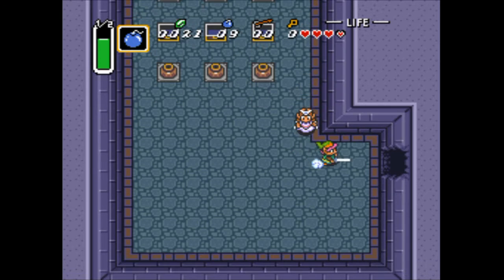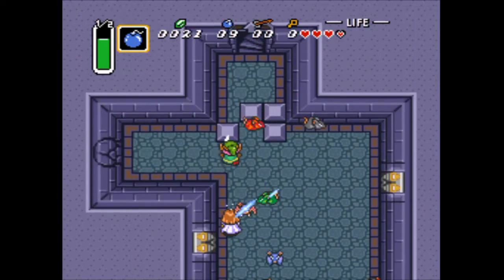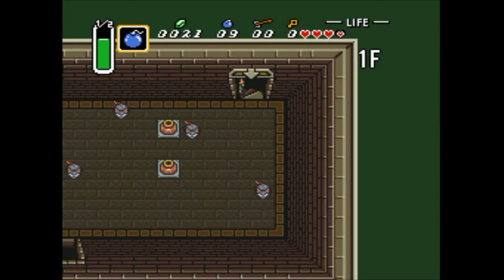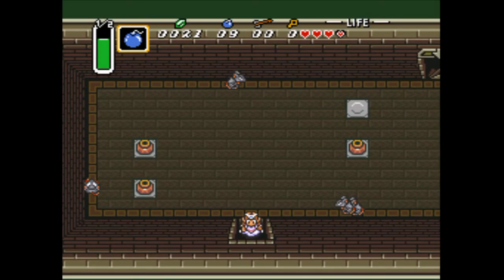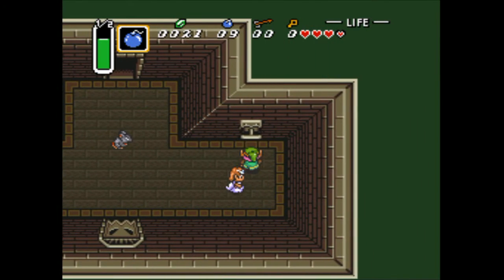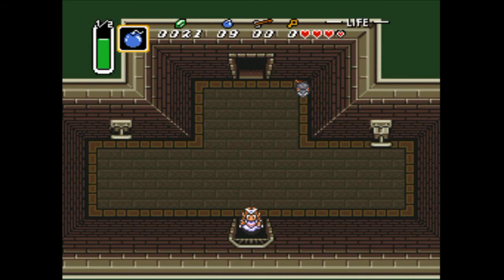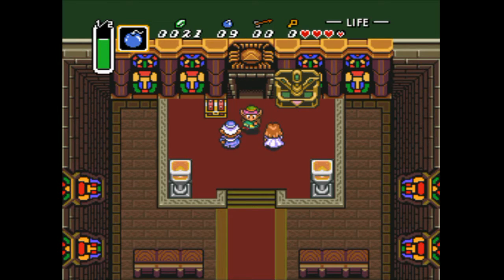This is a heck of a start. I like the fact that it's not all early progression items, like it's not the bow and the glove and the hammer that would give you access to stuff. It's a lot of decent items, but it's not items that you need at the beginning, usually. And we did get a sword, which is nice.